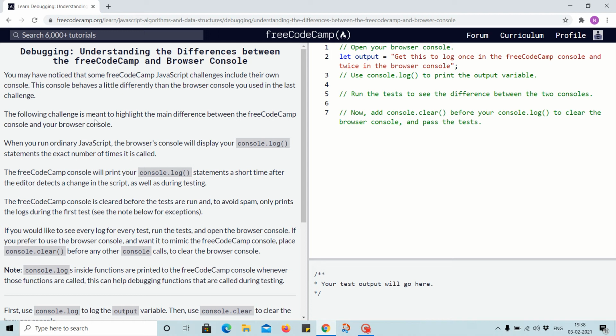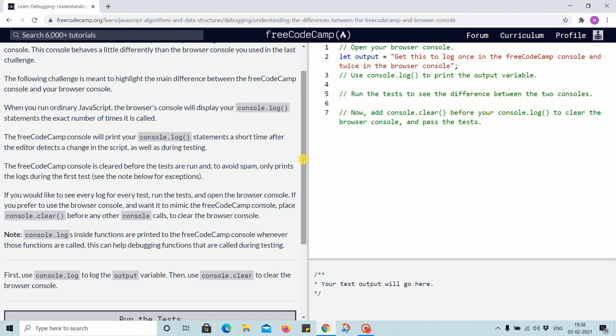The following challenge is meant to highlight the main difference between the freeCodeCamp console and your browser console. When you run ordinary JavaScript, the browser's console will display your console.log statement the exact number of times it is called. The freeCodeCamp console will print your console.log statements a short time after the editor detects a change in script as well as during testing.